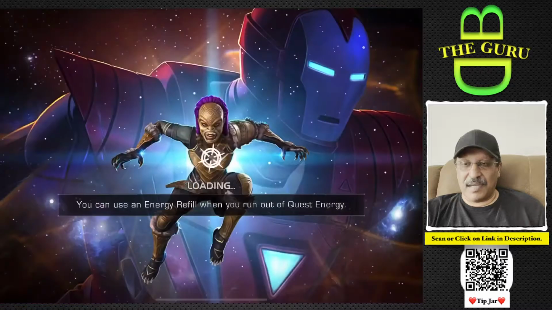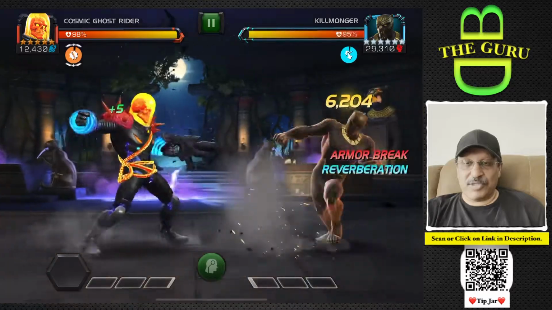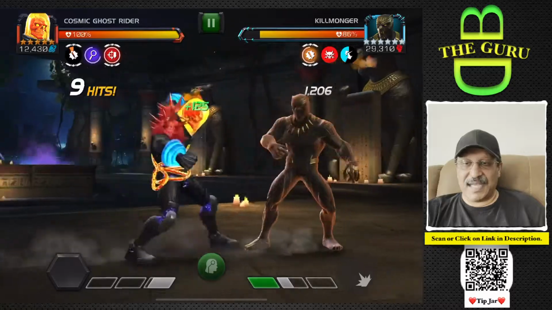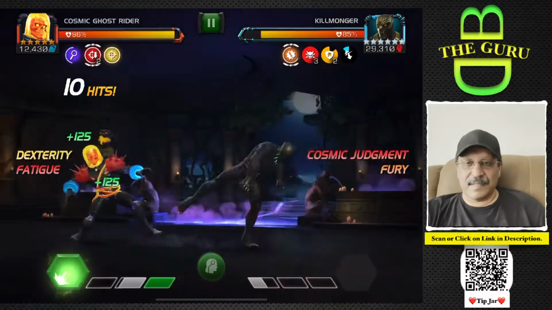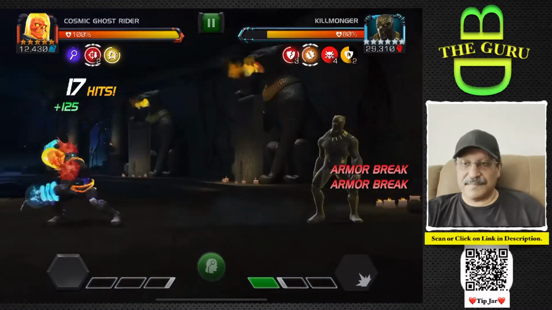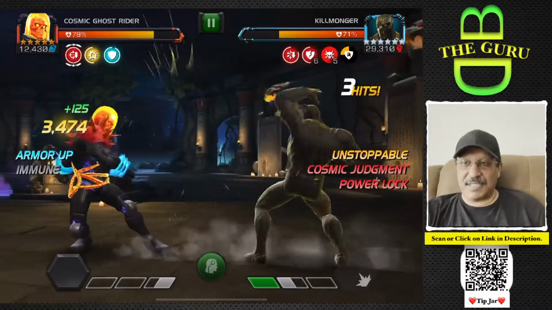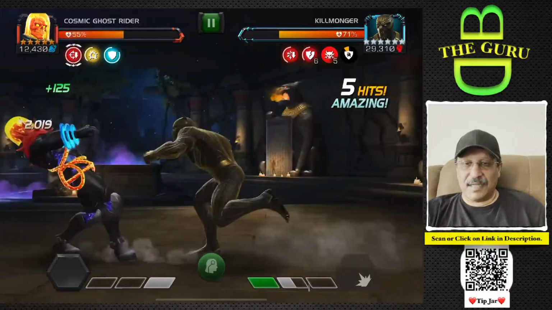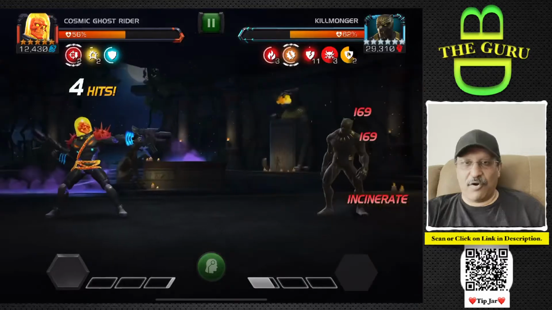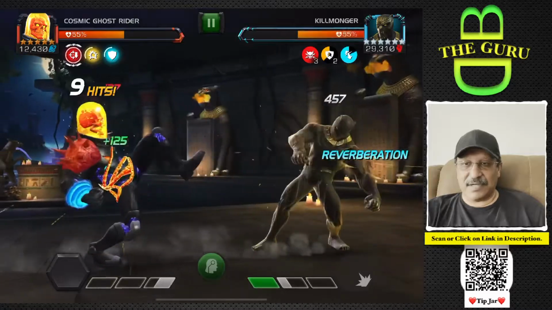But we have Killmonger, which has that damage reflect because he's awakened. So let's see what we could do with Cosmic Ghost Rider. We're going to 5 with the Vigilance. We're going to 5 with the Light for the power gain. And we're going to 5 that SP2 armor break. And it's a nice amount of damage. Not a whole lot because he has a ton of armor on him, Killmonger. And hopefully we get him down before we hit under 40%. So we could finish off that final fight with Cosmic Ghost Rider.